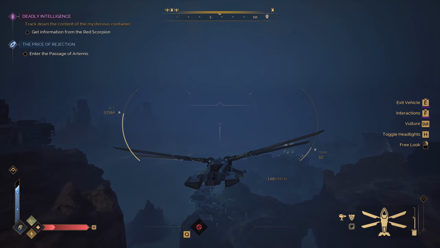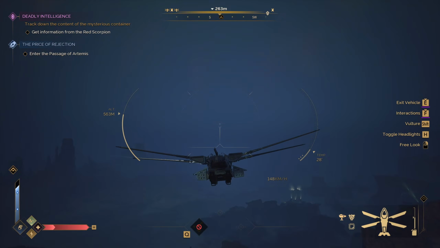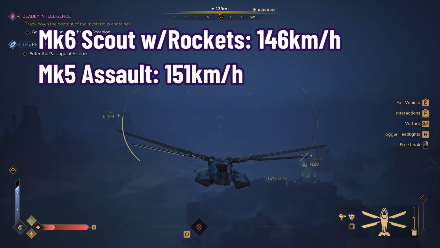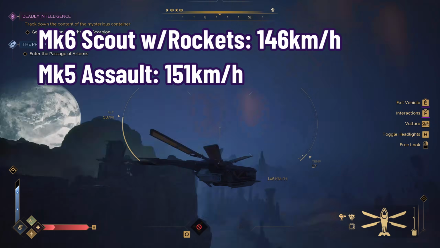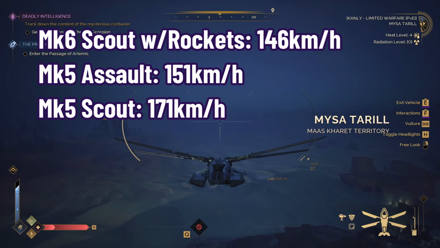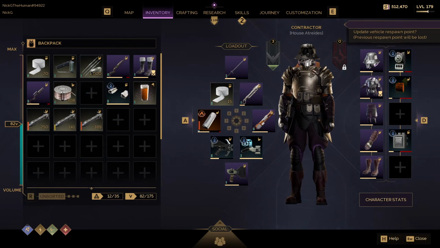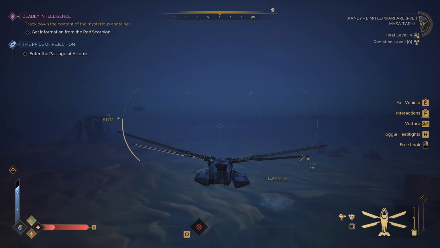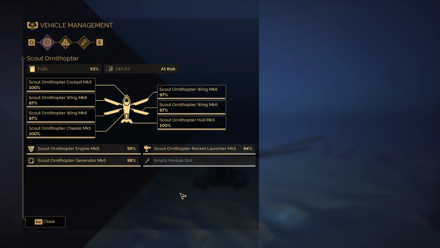If you didn't know, rocket launchers slow you down significantly. The Mark 6 Scout flies at 146 with rockets, making it slower than the Mark 5 Assault, which glides at 151. The Mark 5 Scout glides at 171, so significantly faster. This means with storage on Assaults or Scouts, you can fly faster than anyone with rockets. Now this could change with an upcoming buff to Assault Thrusters, but their goal overall seems to make sure that rockets slow you down. If you are already in the air when getting attacked, there is a very good chance of escaping because of this fact.